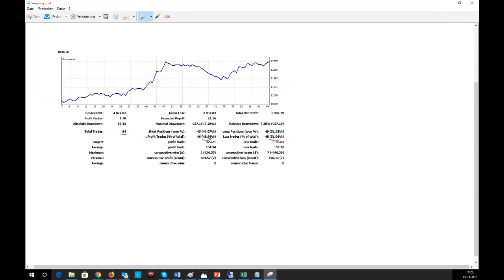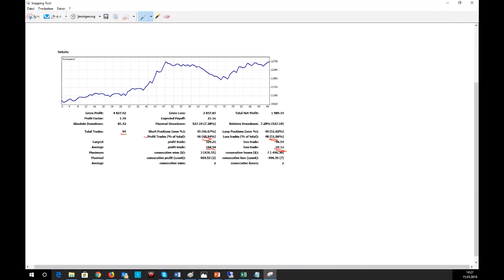So nevertheless, the fact that we are turning a significantly bigger average gain to an average loss is the so-called payoff ratio. So it's 105 to nearly 59. If you calculate this, you will find out that the overall result... 105 divided by 59. So it's 1.78 in fact.